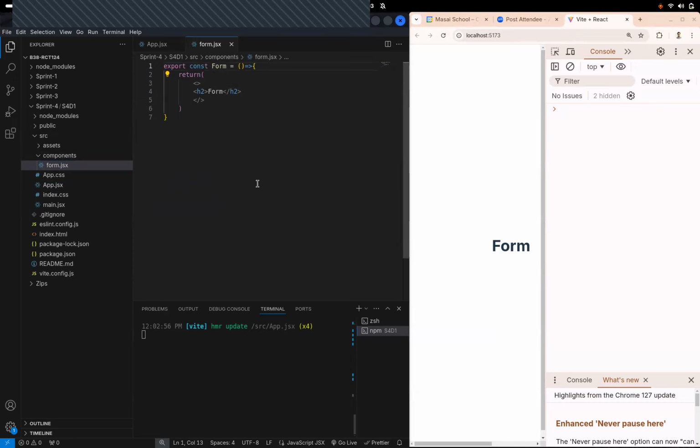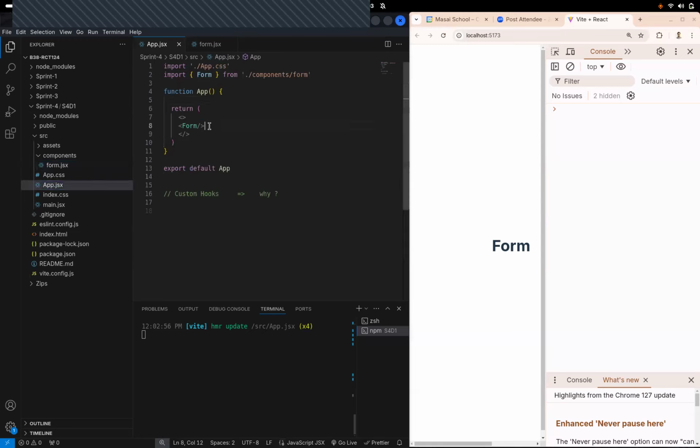Default export. Okay, it is in the middle. अच्छा middle में क्या है?